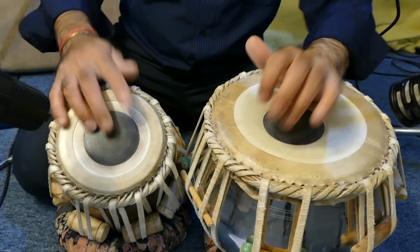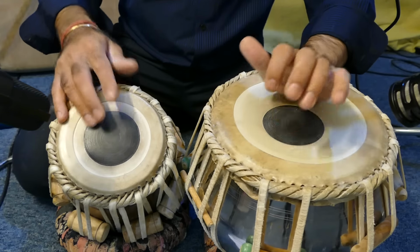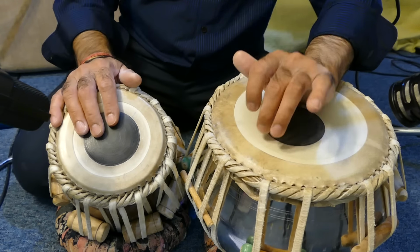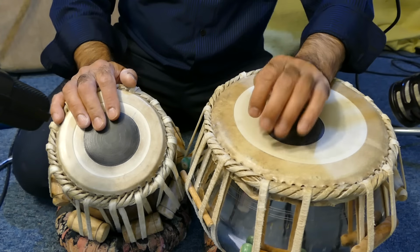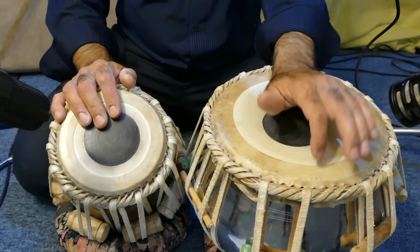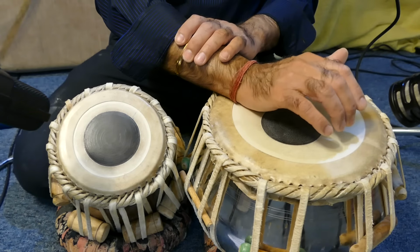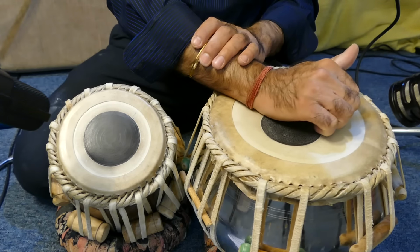So, just do this one, din, din. I'm lifting my hand too much just to show you, but you don't have to go that high there. But I'm not sliding. Some students, they slide. Not this. But I'm going this way. So I hit first, then it goes up, and then just land on the black circle there.